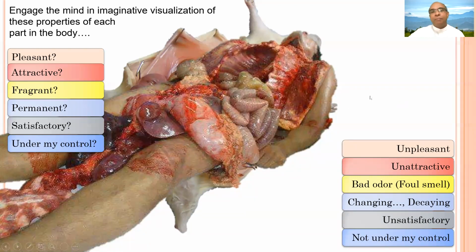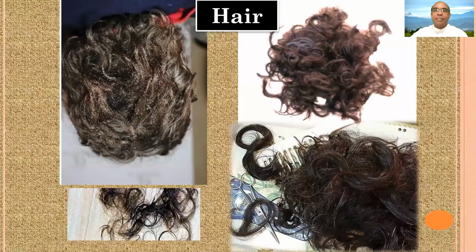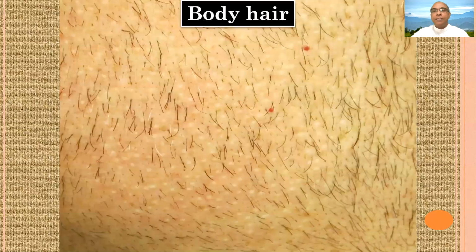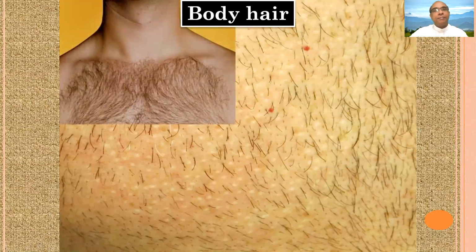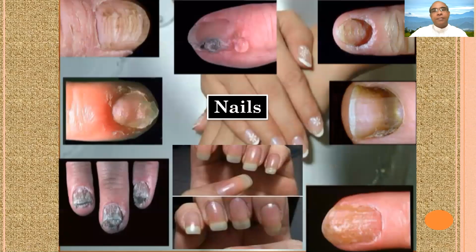Of course, although I put one picture on the screen, during meditation, we will be addressing one body part at a time, like this. We will be addressing hair. We visualize our own hair on the floor and check whether it's attractive, and all those questions you can keep asking. Once we finish that, we check on those properties on bodily hair, and then we check on the nails.